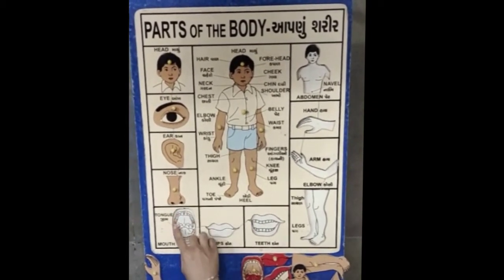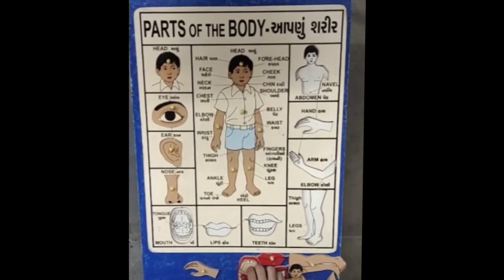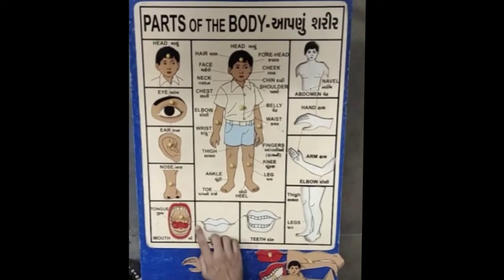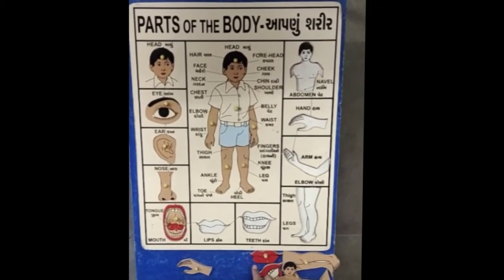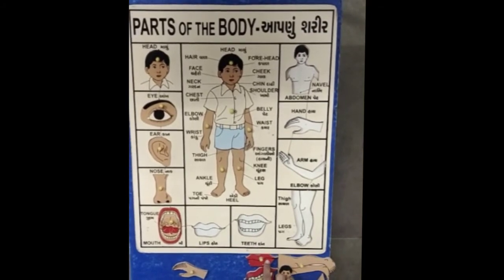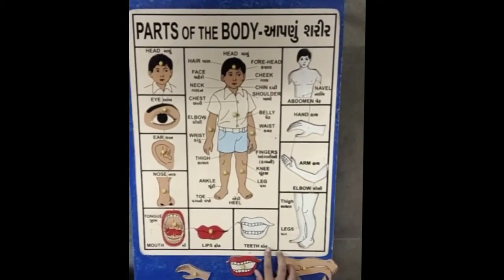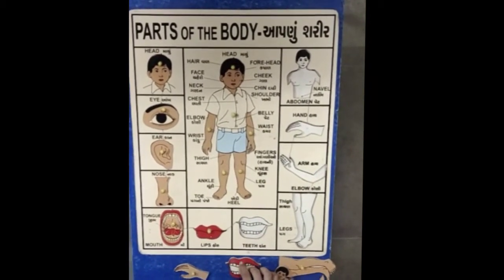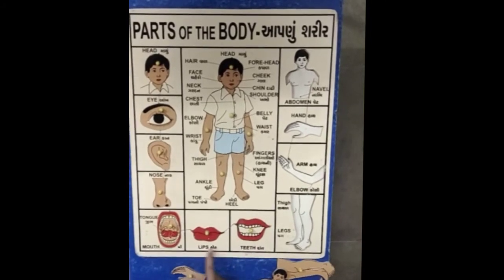Next body part is mouth. Is it a mouth? Yes. So we will keep here. See student — in the mouth, teeth are also there. Tongue is also there. This is also our body part. Okay students, moving to next — that is lips. Is it? Yes. Same. Got it? Moving to next — that is teeth. In the mouth we have teeth. See here, we will keep the same over here. See, we have completed this side.